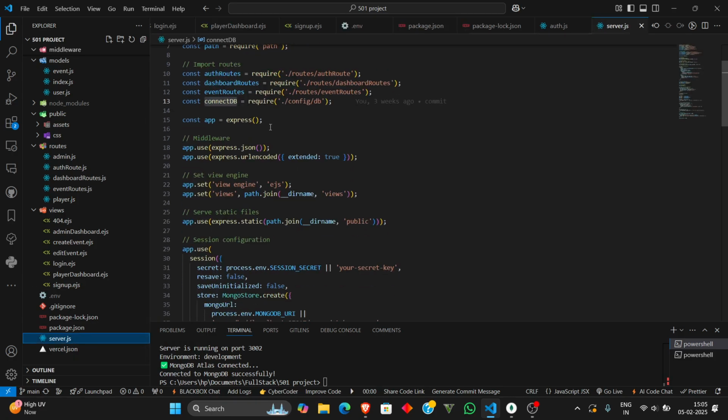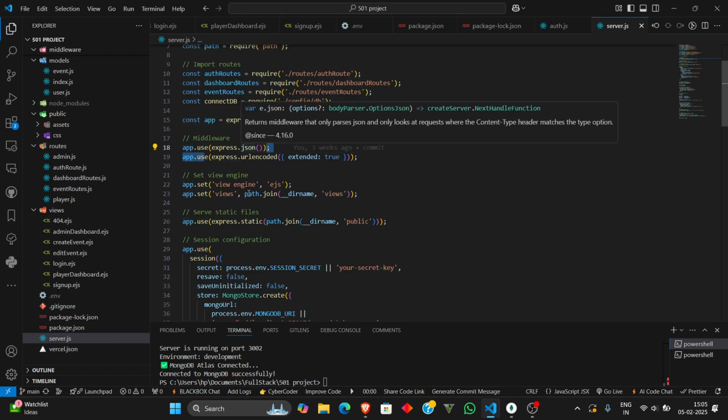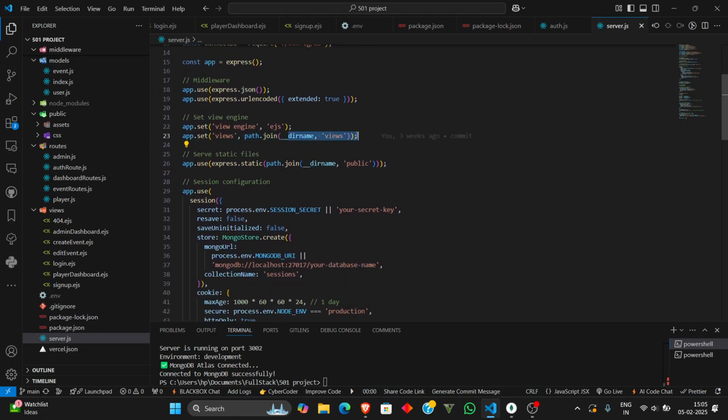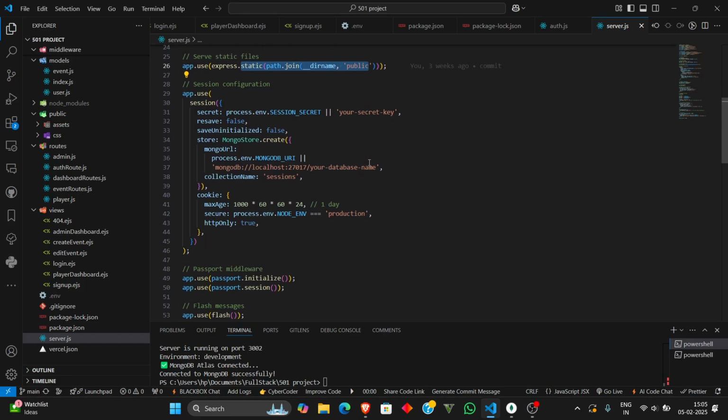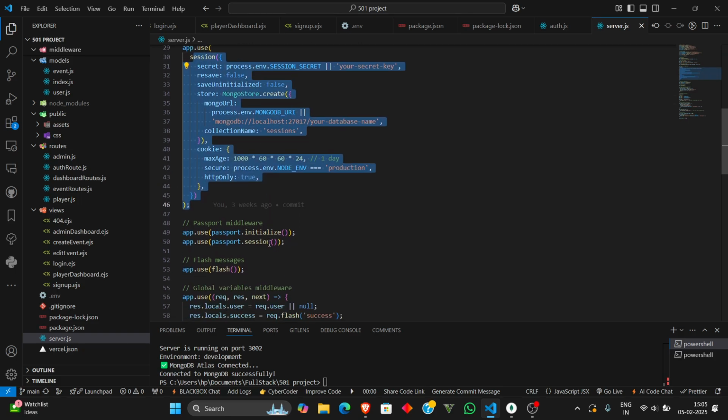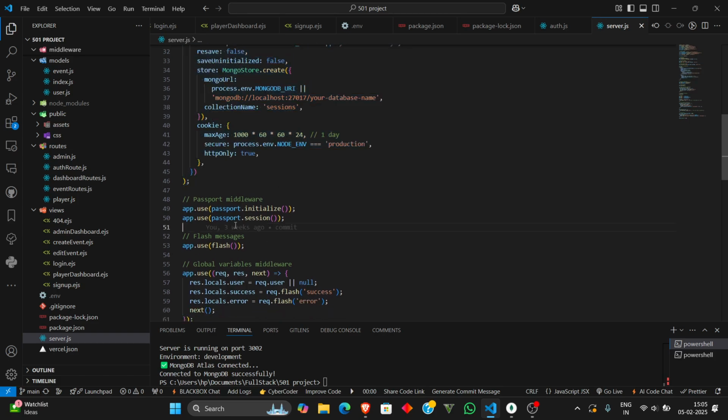And coming to, yeah, calling app using express.json. Coming to here, see here the directory view set. Views are set as the dynamic directory and the static directory is set with the public. So here is the session, using everything, and here passport is initialized, passport session is maintained, flash is to.